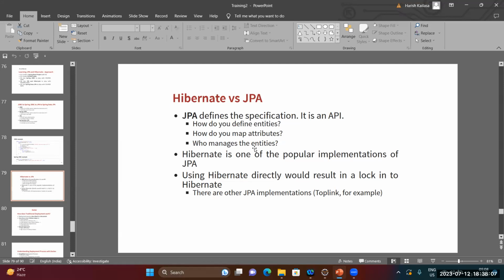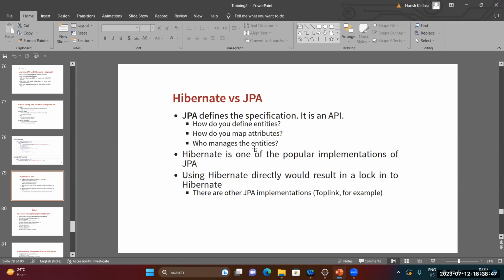So if you learn JPA and Spring Data JPA, that's it. You don't need to go much deeper on the Hibernate side, because Hibernate is one of the implementations of JPA. If you know JPA, you don't need to specifically learn Hibernate, because it is almost the same; only sometimes the annotations will differ. Other than that, it will always be the same. Whatever you use in JPA will always match with Hibernate.